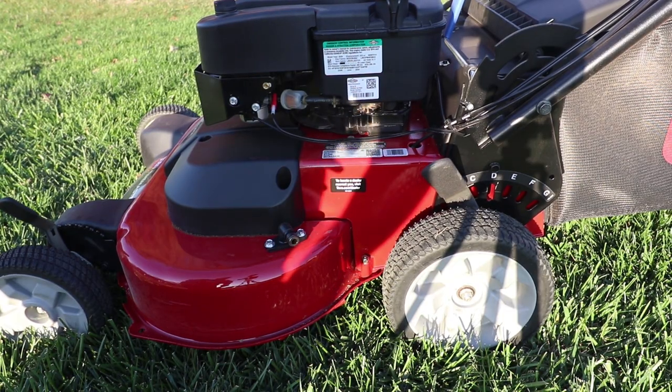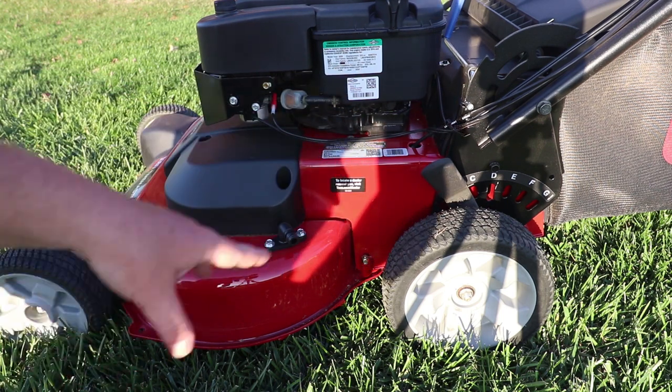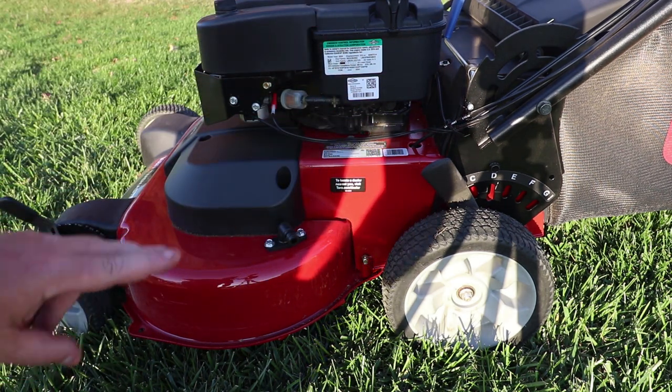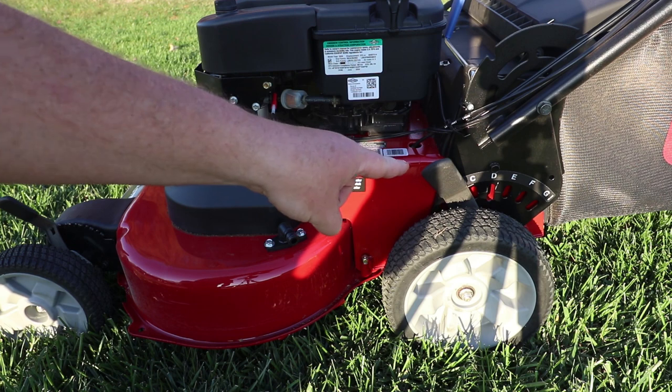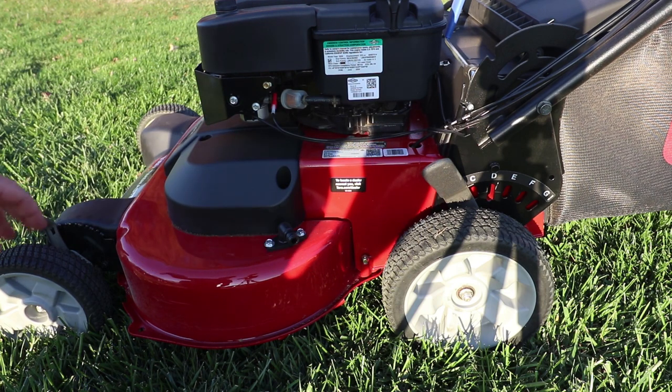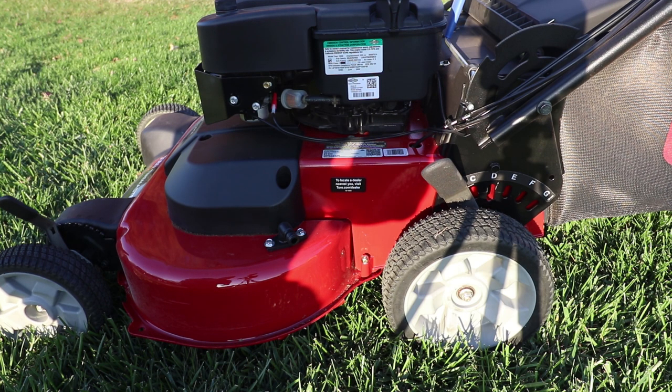Now, one of the biggest features I love about this mower is you have an A setting all the way through a G setting on the front and the back. So instead of having to move each individual wheel, you can actually adjust the height of this mower with only two handles. This handle adjusts the rear and this handle right here adjusts the front. Now the great thing about this mower is you can cut as low as 1¼ inches high, or if you like your fescue, your St. Augustine, things like that, cut it 4 inches, this mower will actually go to 4¼ inches, which is about a half inch above most push mowers that are 20 to 22 inches wide.